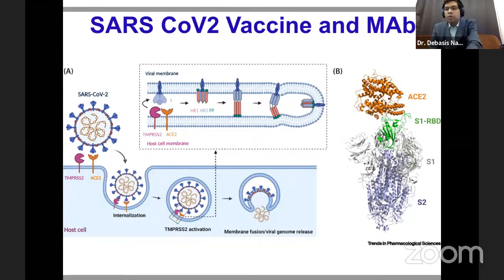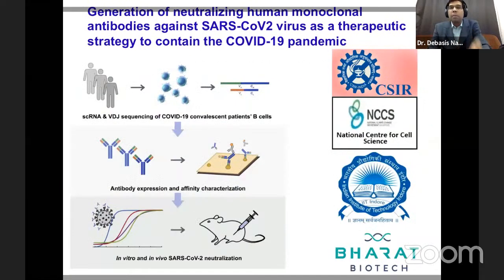But with our technology, we need to find out which type of antibody is blocking the infection, so-called neutralizing the virus. So what we have done is that we have identified a very specific number of B cells, 5 or 6, okay? And those are producing antibodies that can neutralize the virus. So now we got only 5, 6 cells, then how can we make the antibody for the entire population?